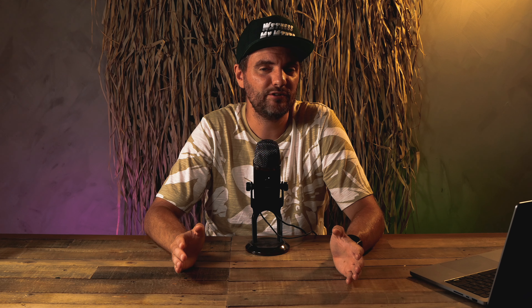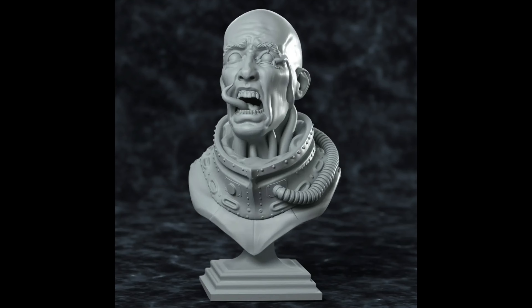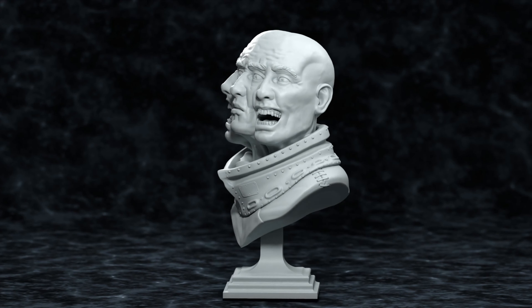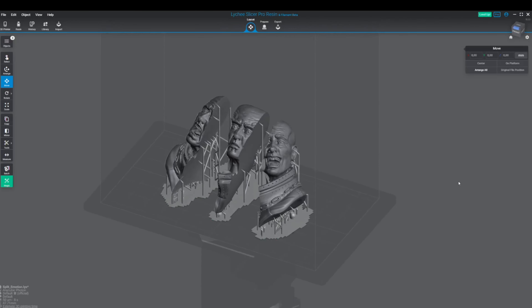I started out by reaching out to Gustav over at Ogregg Miniatures. He is my rock when it comes to 3D sculpting. Not only did he sculpt my mascot Wiley, he also helped out Squidmar on numerous occasions. I asked him if he wanted to join me on this endeavor. He told me he didn't have the time to paint, but he did have the perfect mini in mind. Some time ago Gustav did this one, and that later became something completely different. Let me present to you: Conflicting Emotions. After we talked, Gustav actually split this into three different pieces for me to use in my master plan.